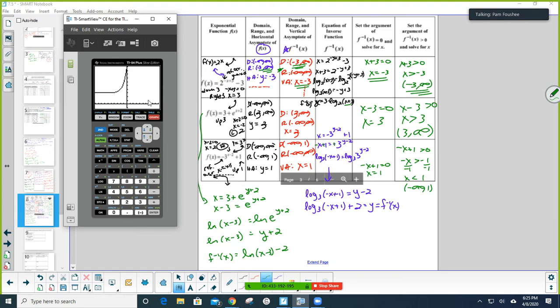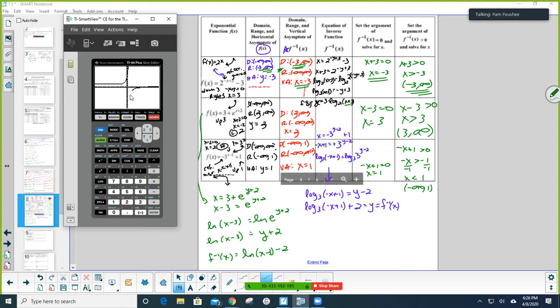We don't really need all this over here, but I'm going to leave it for right now, because now I'm going to go to y equals down here. I'm going to sub this in, and I'm going to say the ln of x minus 3, making sure I shut the parentheses, minus 2. I'm going to graph it. Now, notice how it's way down here. We can't see it as much. I'm going to go to my window and make this a negative 20 and that a 20, and do everything to 20. I'm a little anal, I like everything to match. I'm going to hit graph.